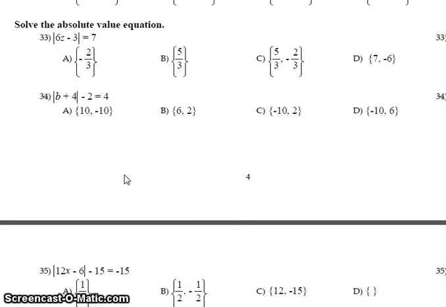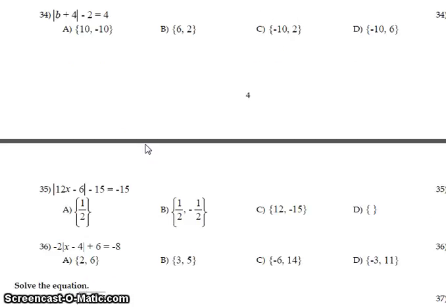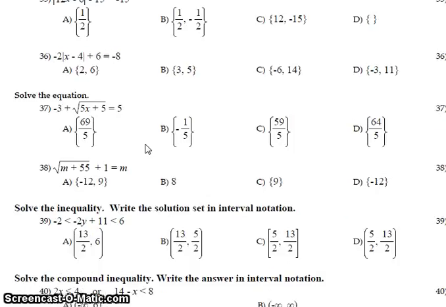Now this is extremely important. You remember the basics about the absolute value. So you're going to have 6z minus 3 is equal to plus or minus 7, right? And then you're going to solve those two separate equations. I'll try to do an example, just a quick reminder for you.